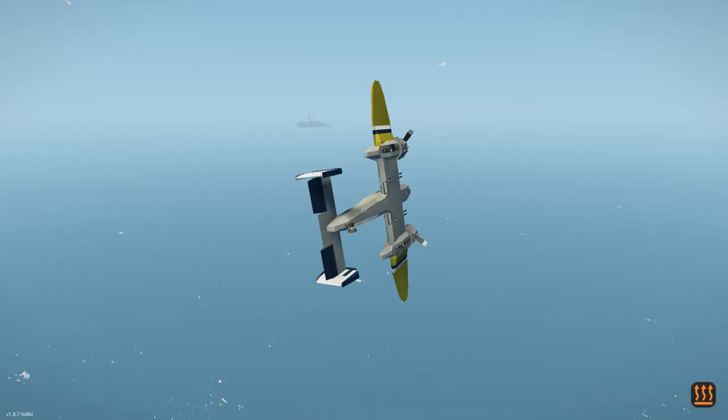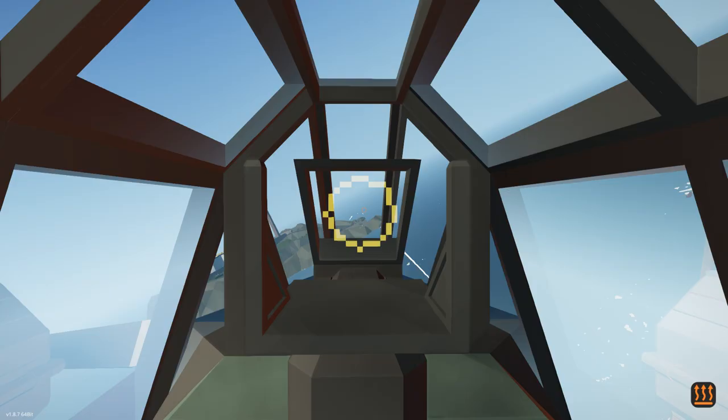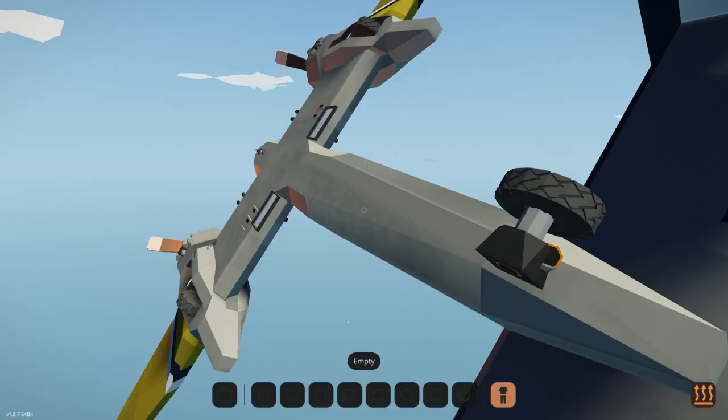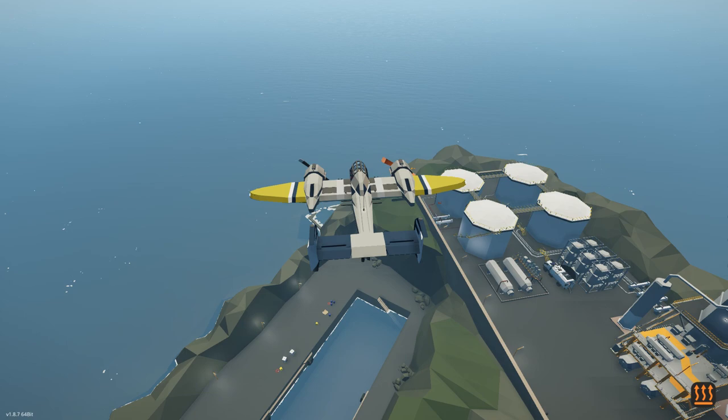Okay, here we go. I can see there's some type of defense thing right on those shores. Oh, stupid tail. Yes! We got some hits on it. Crap! He got hit on me. Engine's on fire. Something else is on fire. Yep, that whole engine is starting to break off.